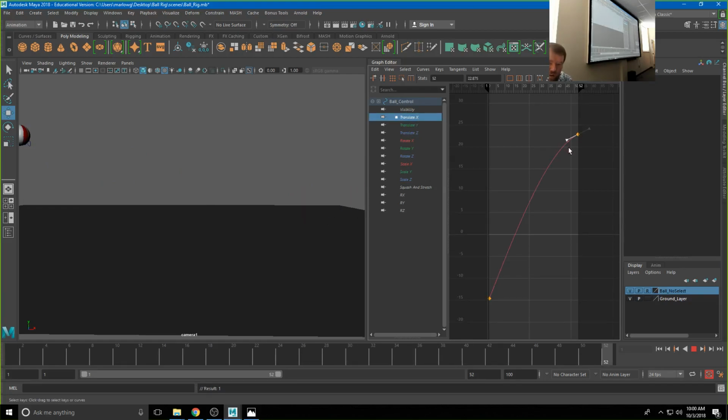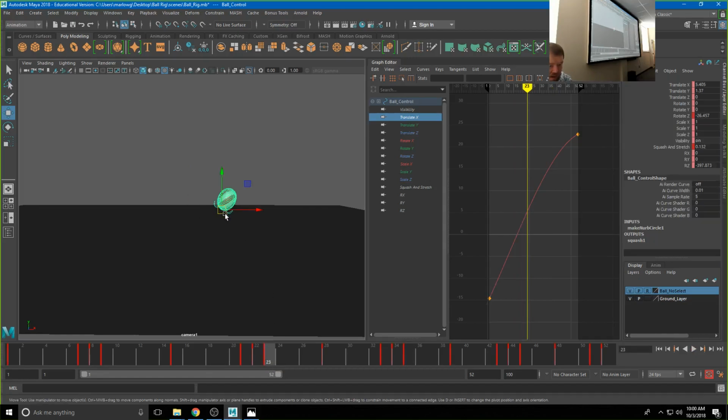I also feel like that's going a little fast in terms of acceleration there. For some reason that one feels weird to me. I think I'm rotating a touch too far forward. Right there.